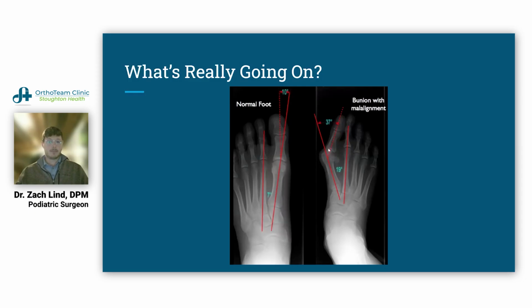The reason the big toe is an issue with that is because the joint is continually moving this way because of the deformity. Your tendons that attach to the big toe are still on this side of the joint, and so they contract and still pull the big toe this way. Whereas you can see in a normal foot, when the tendons pull, these are basically acting as pulleys for the tendons, and the big toe moves directly over the joint. This is a normal functioning foot. This one isn't, because the tendons are trying to pull the big toe up, and it's basically pulling it into a space where it's not meant to be. And the actual axis or apex of that rotation is further over here.